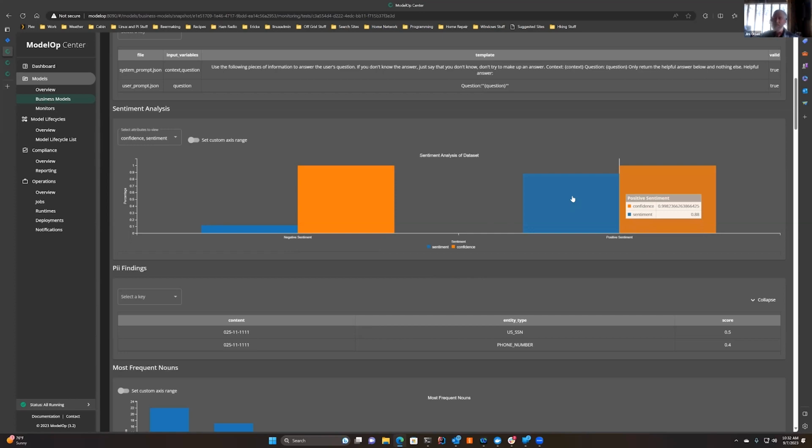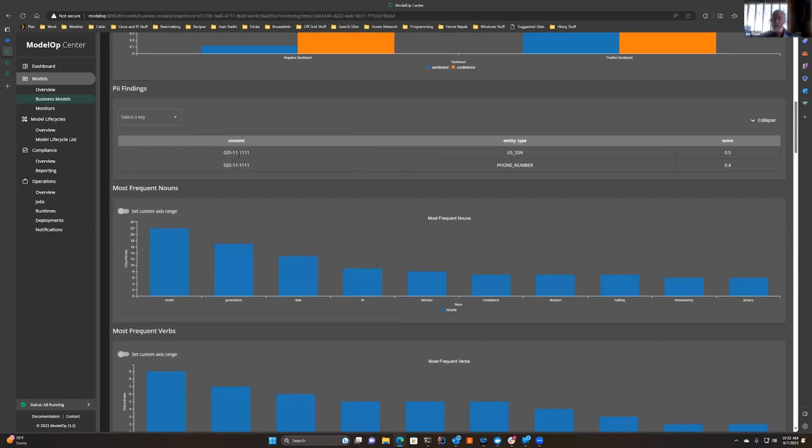Overall, we can see it's generally positive, which in this case is actually kind of expected for this kind of a chatbot. But if nothing else, we're establishing a baseline. So further down the road, if we run one of these again, we can see if there's a major shift in sentiment. That could absolutely be an indicator that this model is having issues.